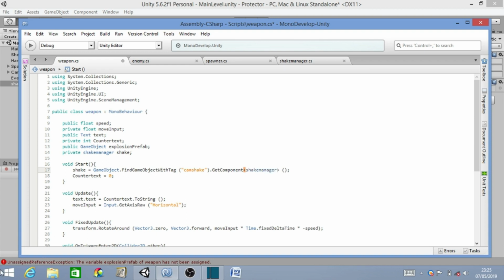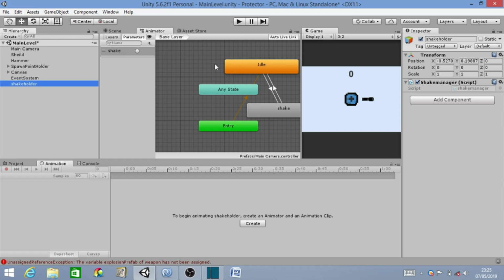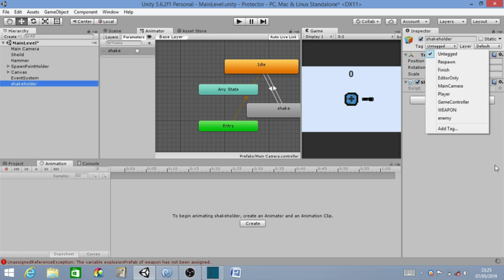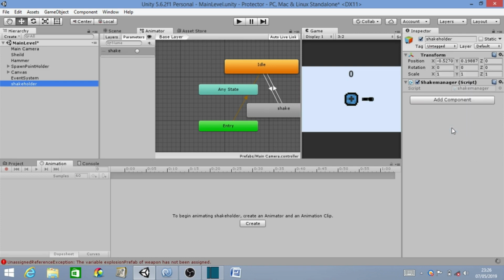Okay, so what we're going to do is go back into Unity. We're going to create a tag for this shake holder. Let Unity just quickly boot up that script for us. Let's add tag.